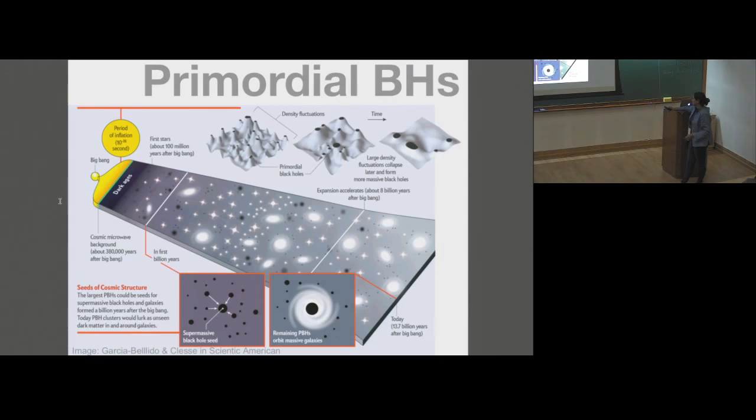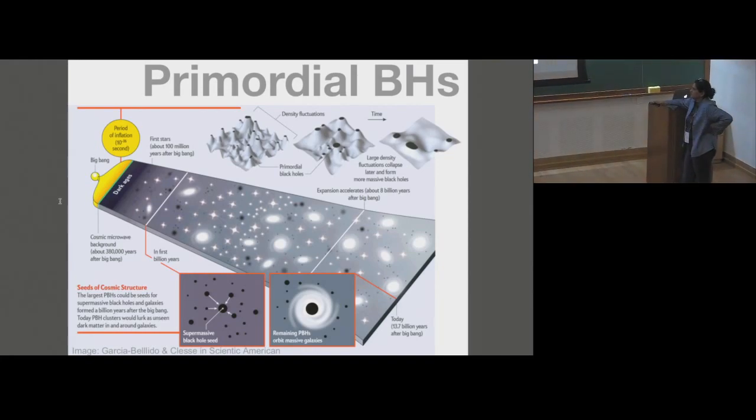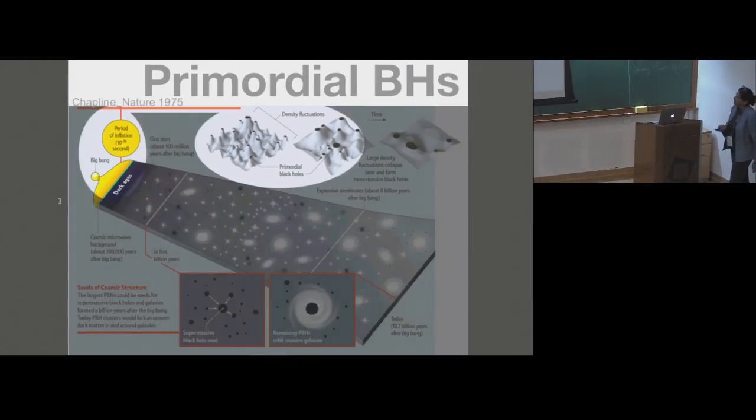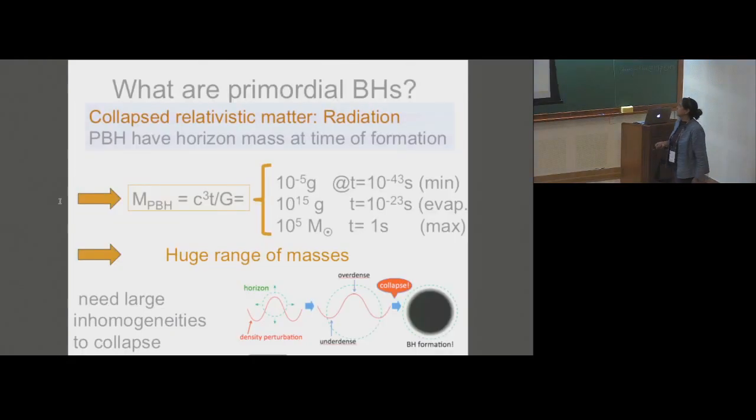The speculation was that you would form a seed, and then the remaining would be orbiting massive galaxies. This is the model. So this is the diluted version where all the dark matter is not primordial, but some fraction is, in which case, where would these be spatially, right? If we were to go look for them, where would they be? They would most likely be in orbit, kind of stranded around the supermassive black hole. And there are a couple of simple things we can do. You can see why this idea was so alluring, right?